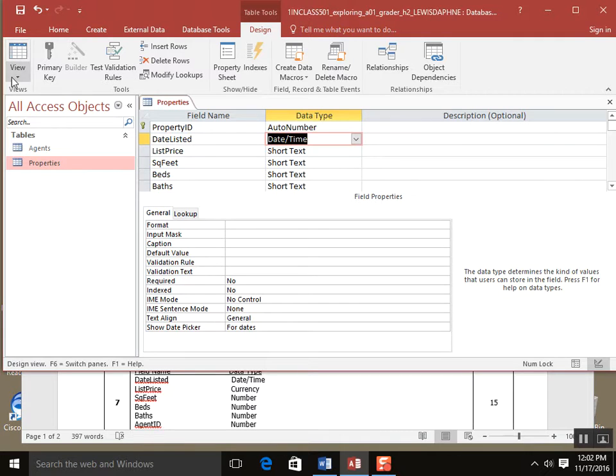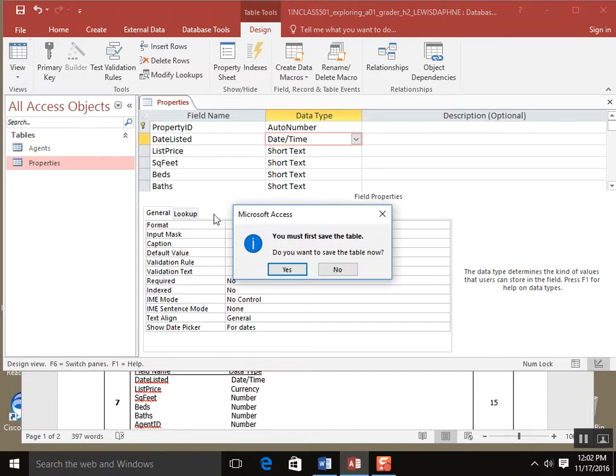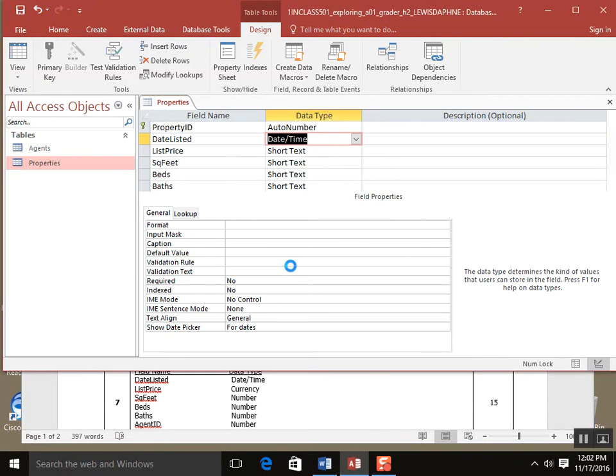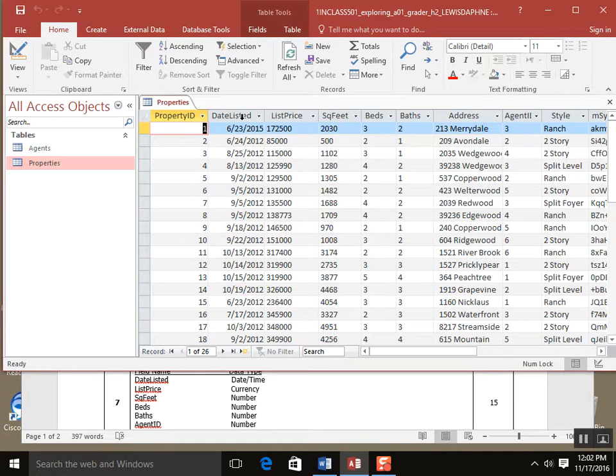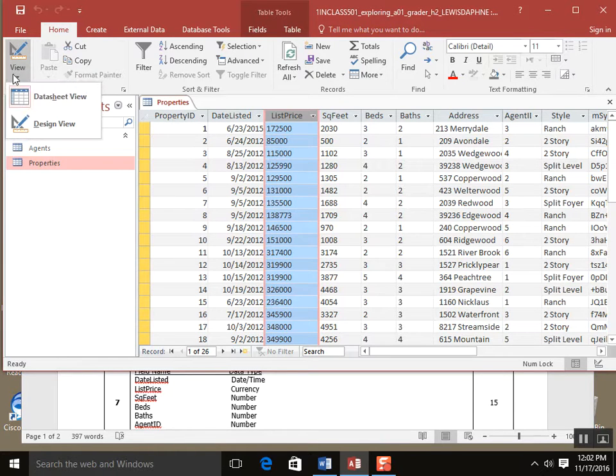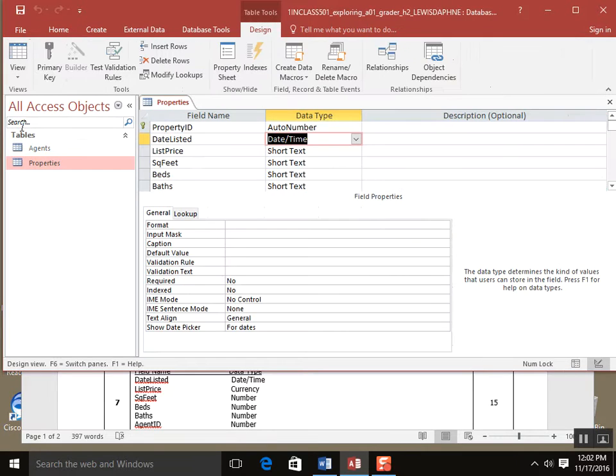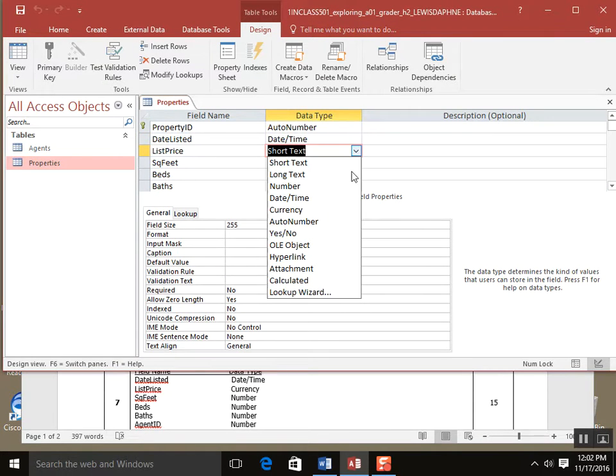Now, just real quick, I do want to show you. Here's the data. Stay right where you are for a second. Here's the Datasheet view, and now our dates are listed as dates. And we're going to make our list price currency. If you look at your list price now, you just have numbers, 135500. But when I go back into Design View, and you didn't have to do this, I'm going to go to list price, click data type and go down to currency.